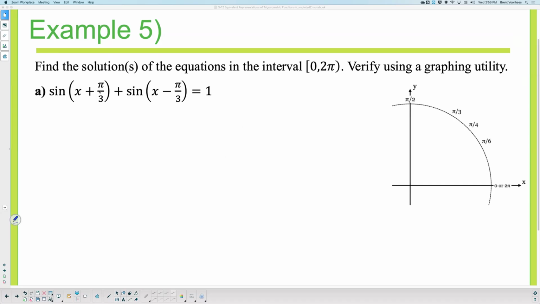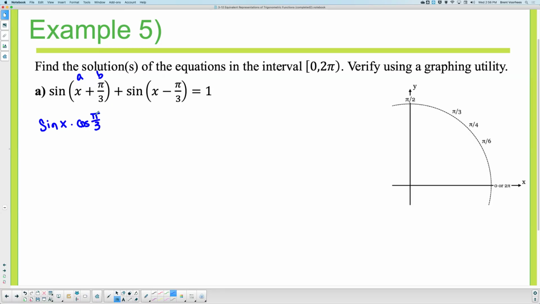So this right here I see is a sine sum identity. And the way it works with sine, I'm going to call this here A and this B, is when sine has a sum, you do sine of A times the cosine of B plus, because the sine symbol stays the same, cosine A times the sine of B. That right there is this first part expanded out, okay? So all of this has been expanded out there.